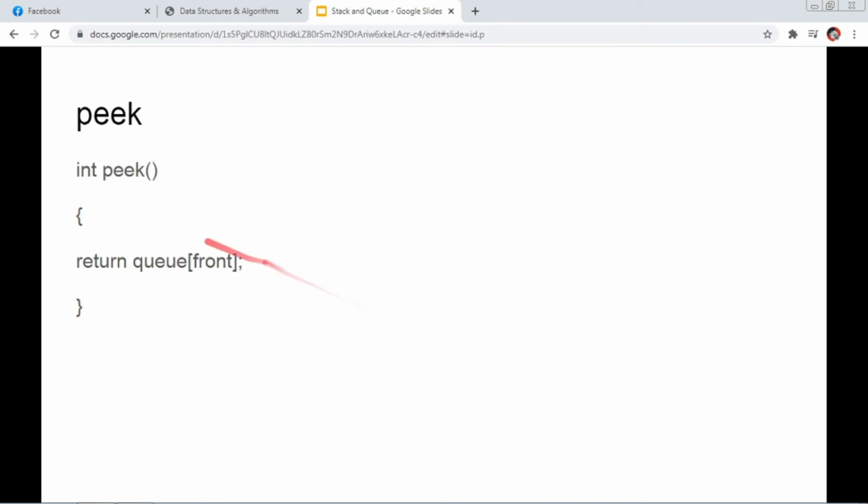So here let's have the peek function. Same with the stack, in a queue, when you peek, we will return the front element of our queue.